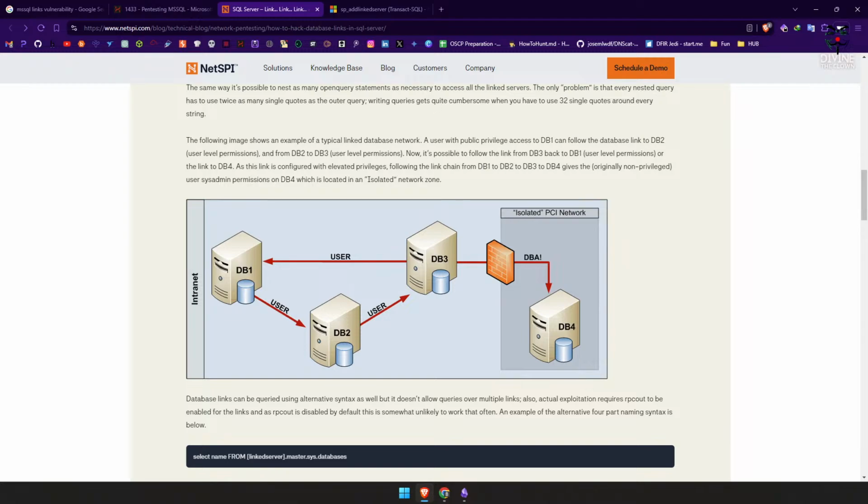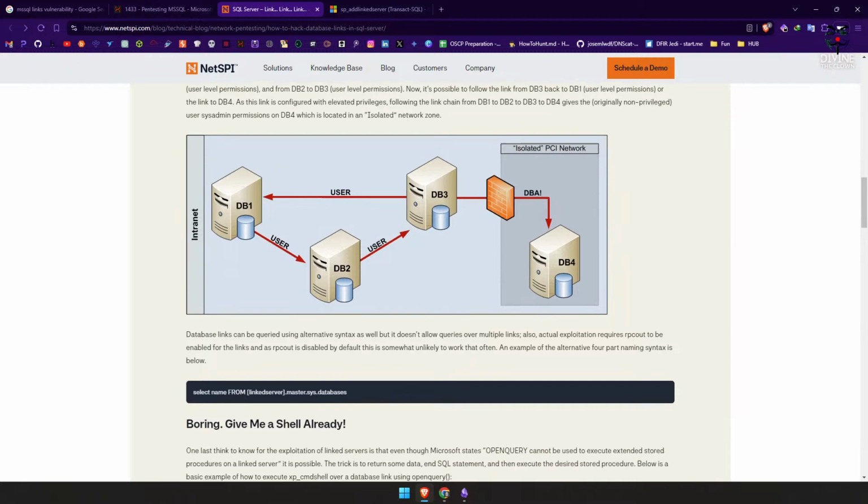So if any of these get compromised or get deleted, the person can roll back the data from DB4. The user has sysadmin permission on DB4, which is located in an isolated network zone. So the person might be able to run admin level commands if the user gets access to DB4.